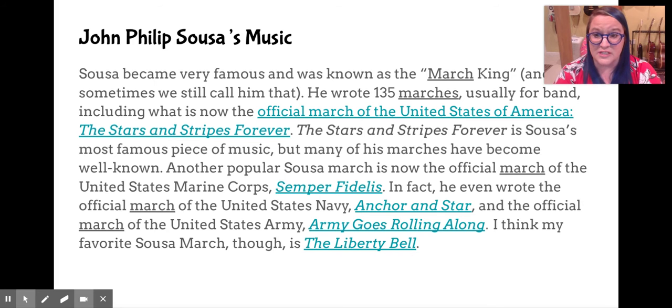Now, the Stars and Stripes Forever, that's Sousa's most famous piece of music. But a lot of his marches have become well known, so we're not limited to just that. Another popular march we have from him is the official march of the United States Marine Corps, which is where he was in the military. That's called Semper Fidelis. But he also wrote the official march of the United States Navy, Anchor and Star, the official march of the United States Army, Army Goes Rolling Along. But my favorite march by John Philip Sousa, I think, is the Liberty Bell.